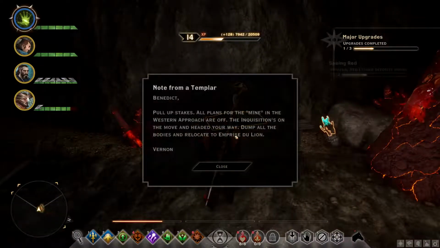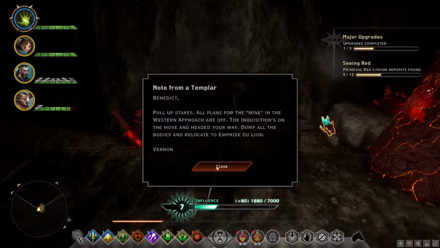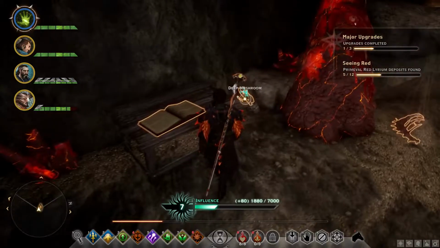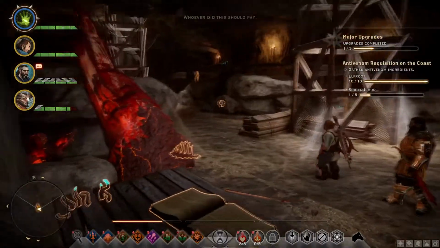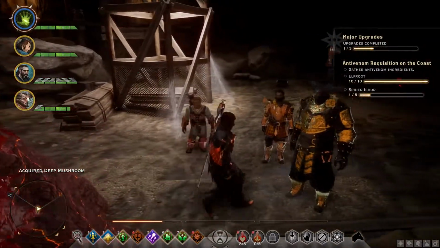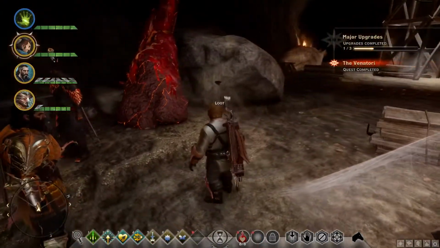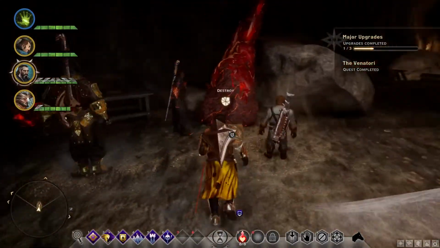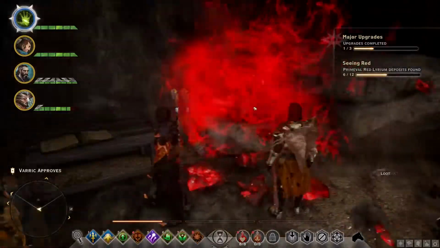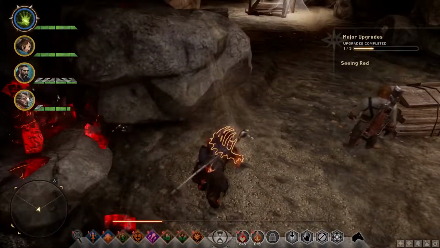Read. Benedict, pull up stakes, all plans for the mine. To Empress du Lion. Oh, wait! Oh, shit. Blackwall is angry. Wait, the Venatori! Oh, shit, I did that without Dorian. Oh well.